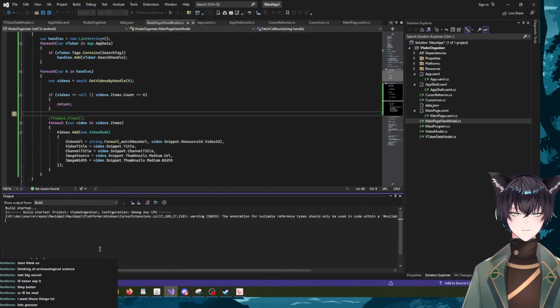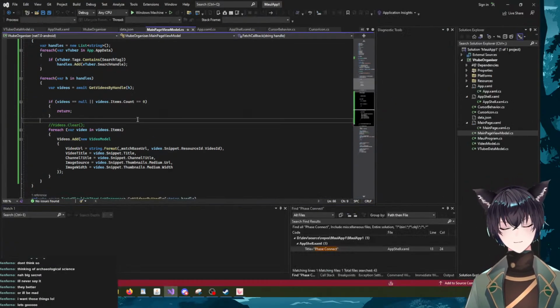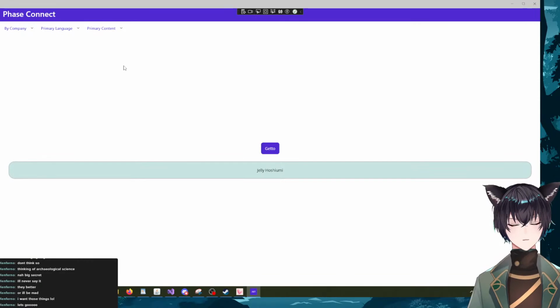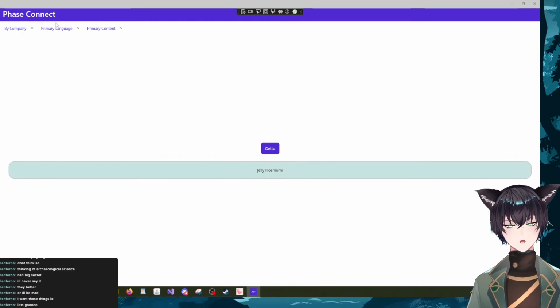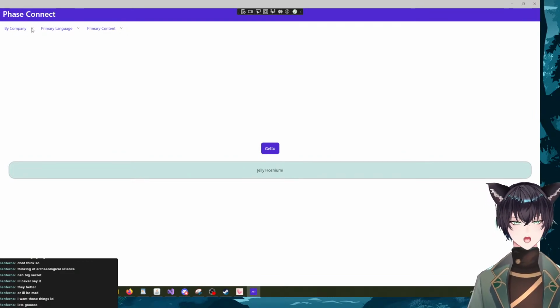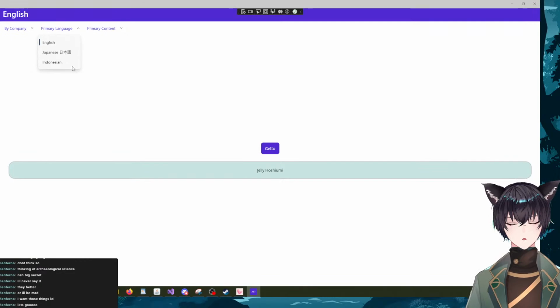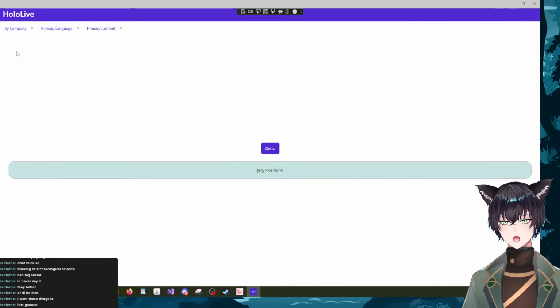Let's just see if this works. Let's see if I can still do software development. Okay, so this is my application. Beautiful, right? Now, in the application, essentially I've got the current search tag up here. This is the page that you're at. And then you can use all of these different tags to say what you want to search by, or how you specifically want to say what you're looking for.